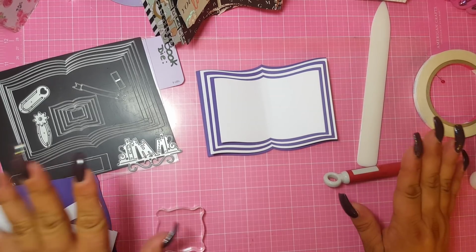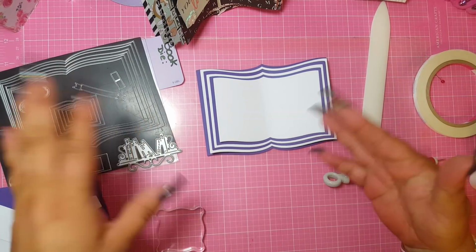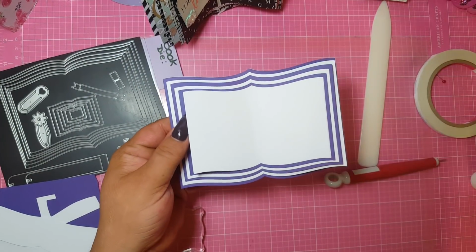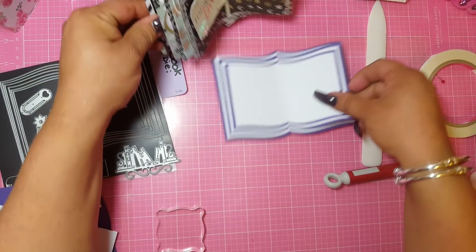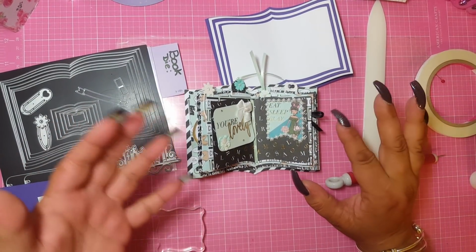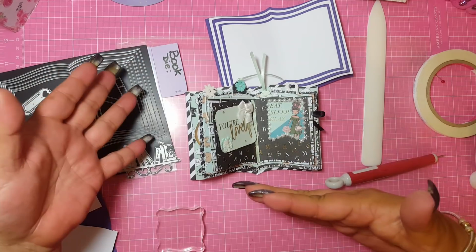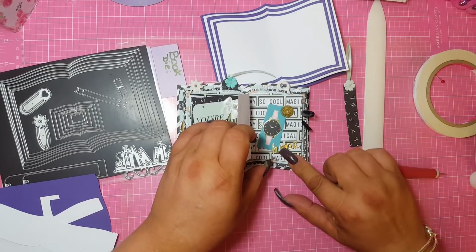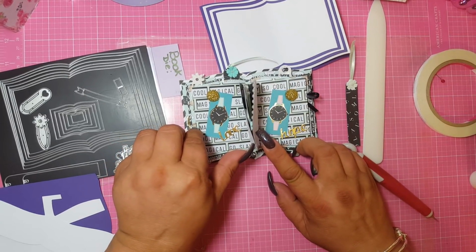So for me, I find it easier just to put the book together, then go look at my stuff. I have an idea of what I want to do, and then just go from there. Like if I want to make this butterflies and fairies, I go and look at all my stuff, and then I'll make the cover. Here's a perfect example. I knew I wanted to do the LOL girl, right? So then I went through the papers, and then I went through the stickers and the things that I have, and I would do one side and then I would do the other. Like here, I did this one, right? So this doesn't go here. So I did this, and then I ran over to this side, and I thought, okay, well, I'll just do the same thing, but just opposite colors. So do you see what I'm saying?